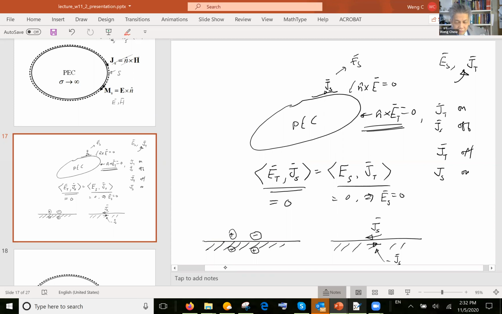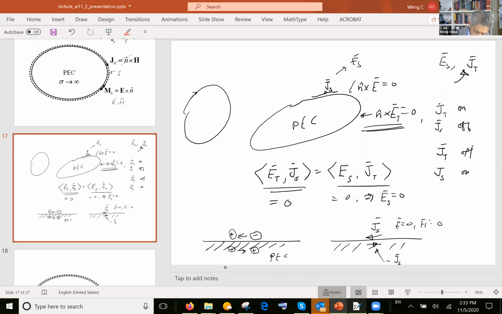So if you put a surface current very close to a PEC, it produces a negative image that's next to itself. So it produces no field outside. E outside is equal to 0. H is equal to 0. So it needs no energy to produce those fields, and since those fields are not there, there's no energy involved. Can you see that? This is using a static dipole argument and assuming that it is also valid. But then using a reciprocity argument, this is valid for objects of any shape, current of any shape. Once it's placed on top of a PEC, it cannot radiate.